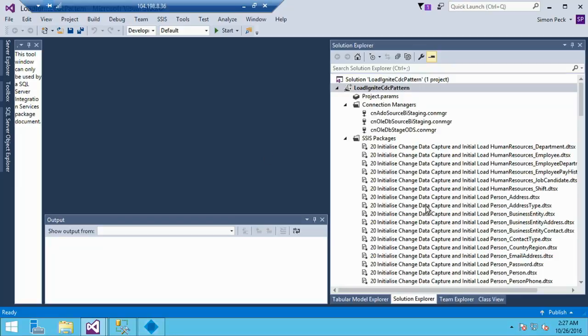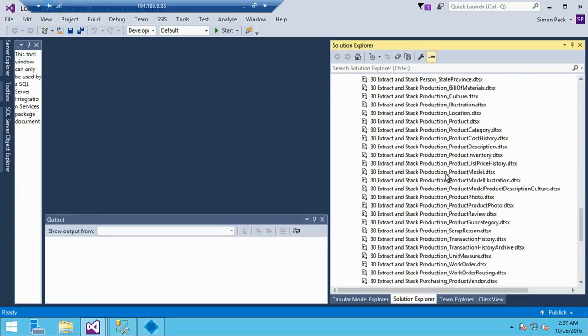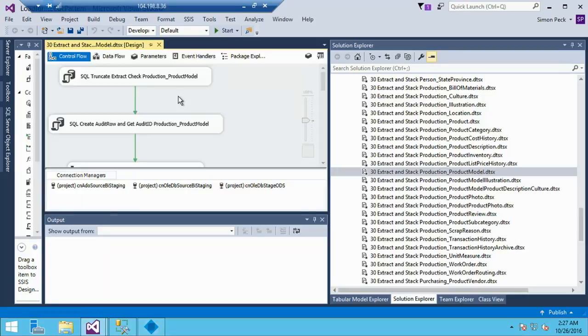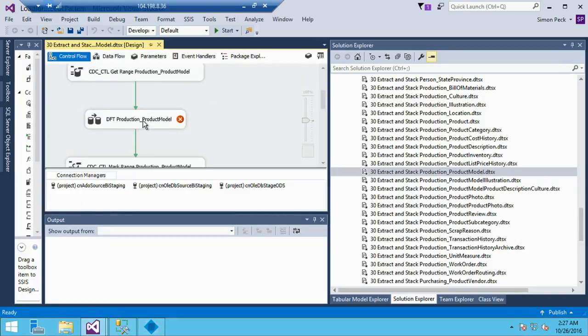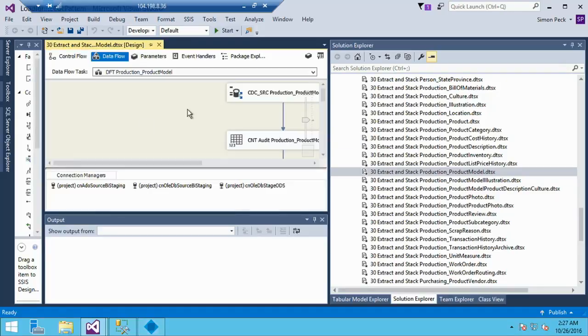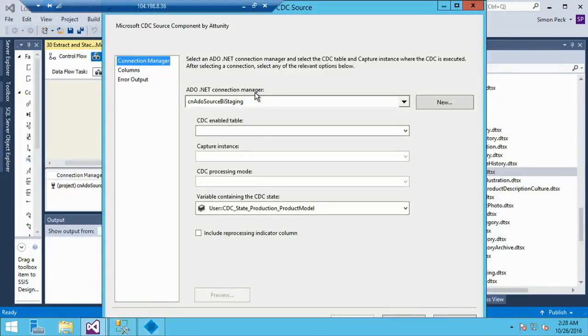Lovely. And I'll just show you that quickly. If I just grab any of these where the source table doesn't exist, scroll down into here. It's got a big red X, as I'd expect it to have. And here's my CDC source, and it's got nothing there. I can't preview it because this table doesn't exist.